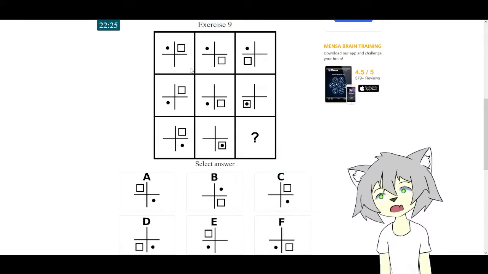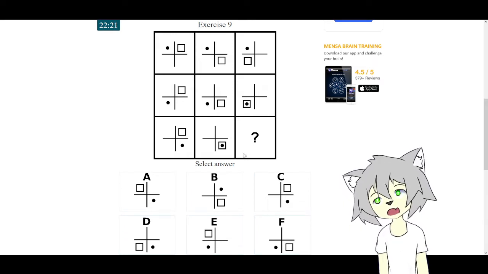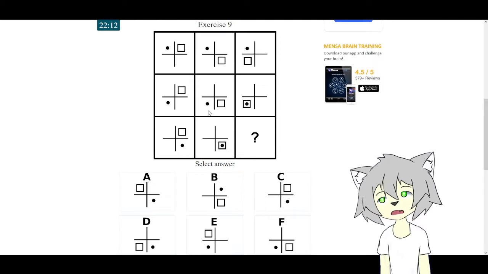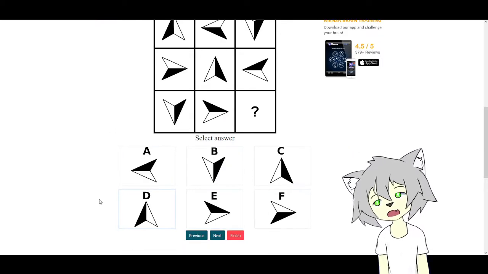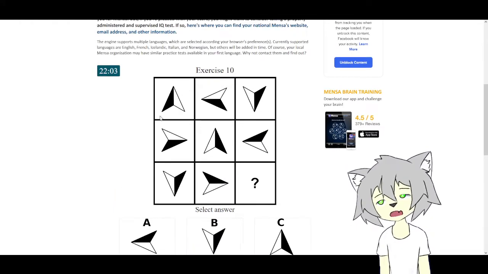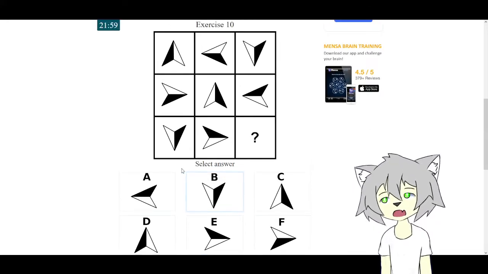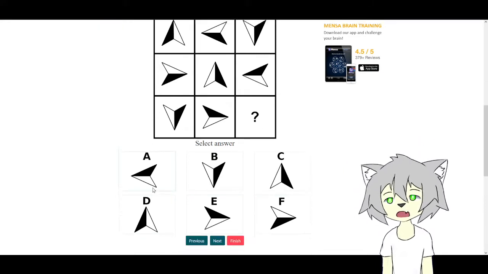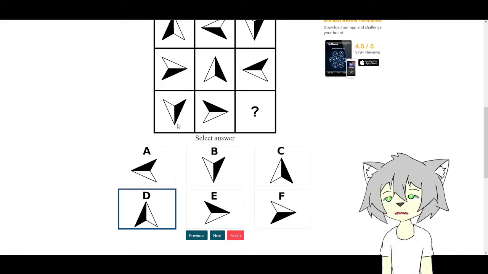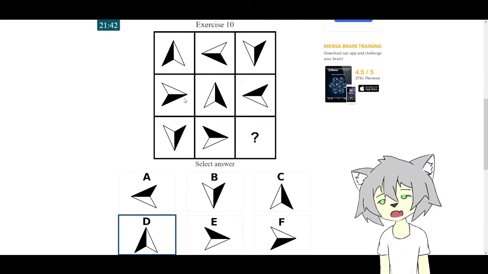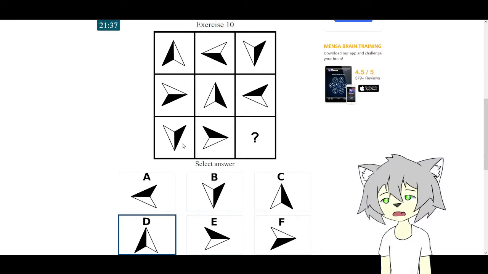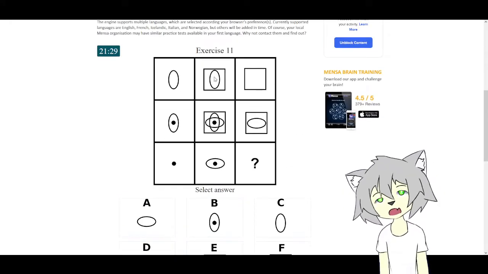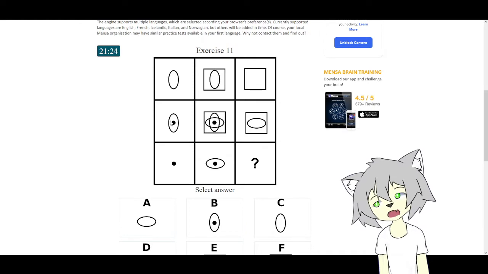Okay. Square rotates, goes around, goes down, then goes down. Then it should be dot there, square there. I'm assuming the period also rotates, so yeah, it fits that. Rotates 90 degrees counterclockwise. This rotates clockwise, so counterclockwise, it has to be up. The shade doesn't change. Or does it? No, wait a minute. This rotates counterclockwise, so it has to be D. And if this flips every 2 rows, then yeah, it has to be D. Then we have 2, 2 there. Add, then subtract the first column. So then we have O here.